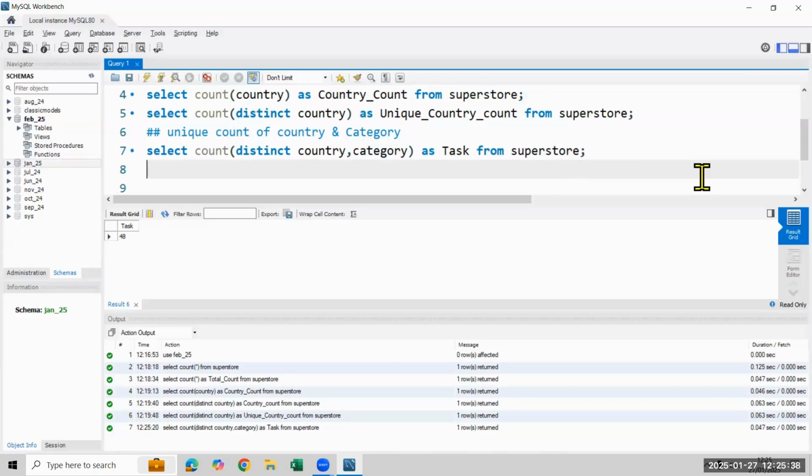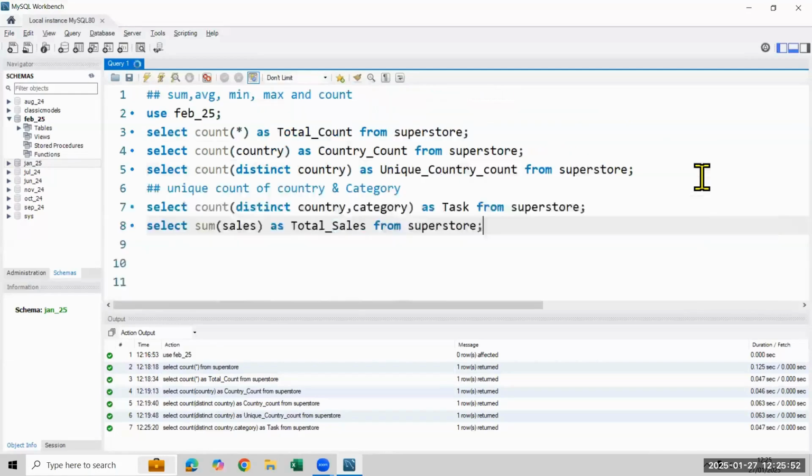Like this, you can write here: select sum of sales as total_sales from Superstore. Please listen, then you try it.